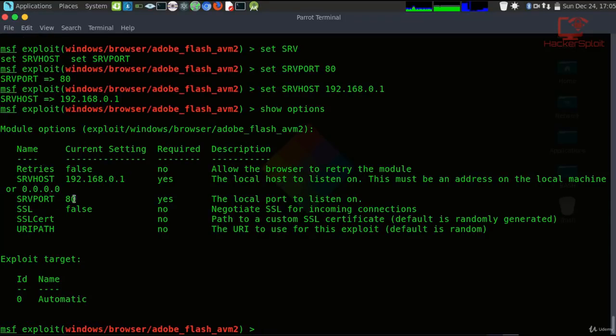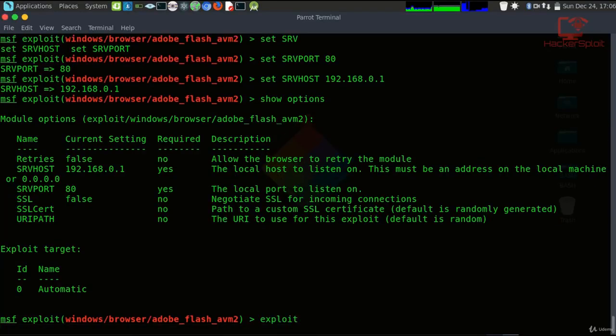And once you're ready to exploit, once you've set all the options, all you have to do is just hit exploit, and it will exploit it perfectly, right? So let's try that right now. And of course, it's not going to give us anything, right? Because we've not done anything. So if I hit exploit, it's probably not going to return anything important here, right? So just give it a few seconds. Again, as you can see, it's not displaying anything.